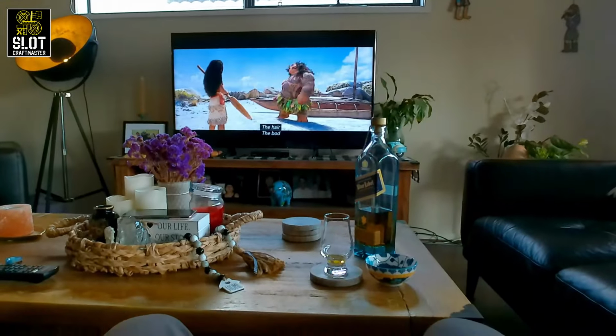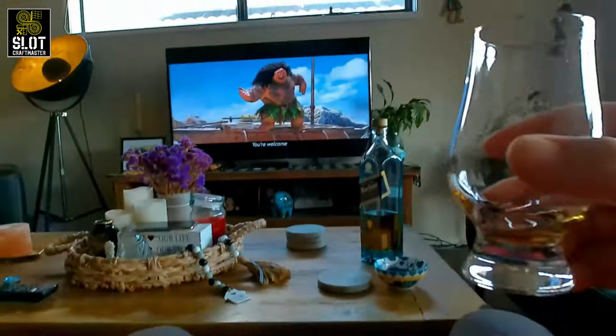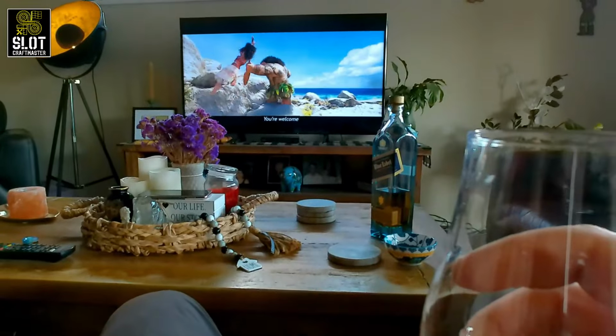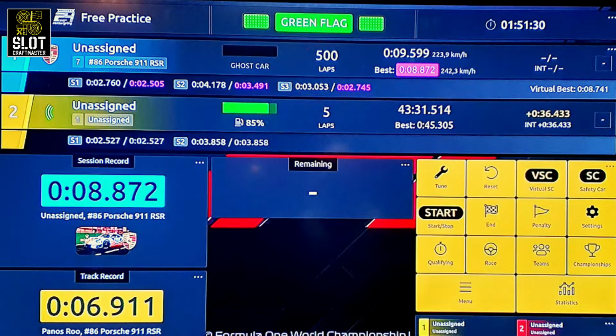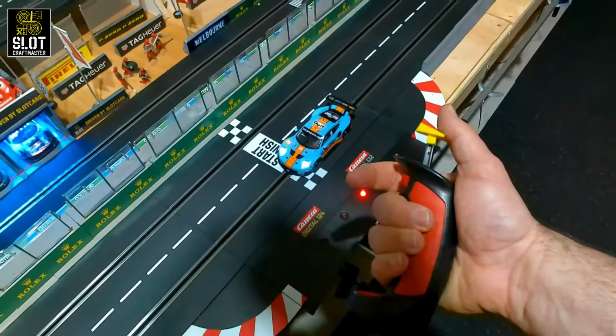After a few of those, I was thinking of how hard and tiring it is to break in your cars. The slot life can be hard. Just popped over to the car and we're already at 500 laps. Who knew we were such overachievers? Time to hit the gas even harder.